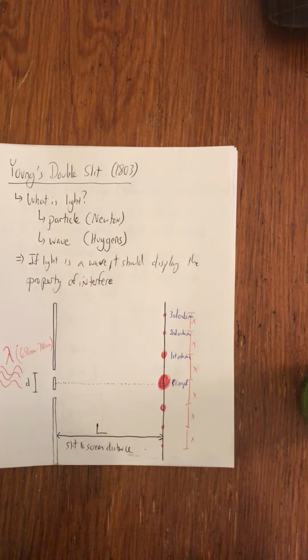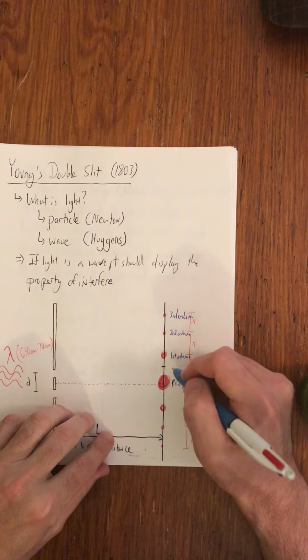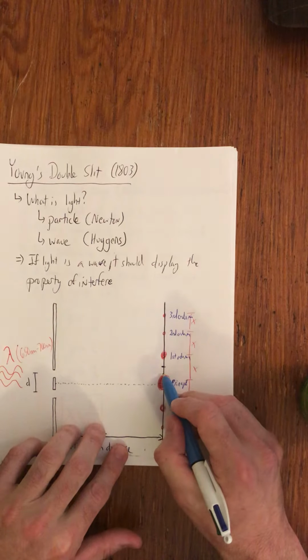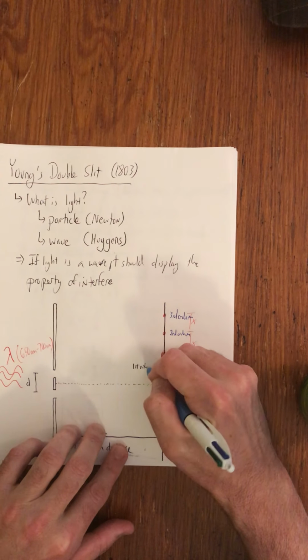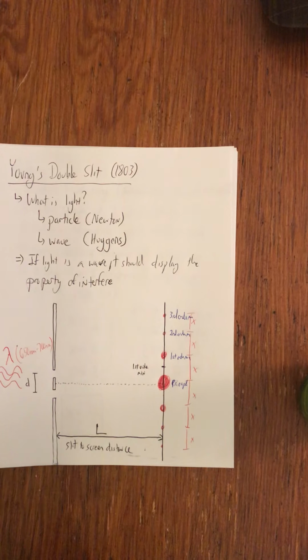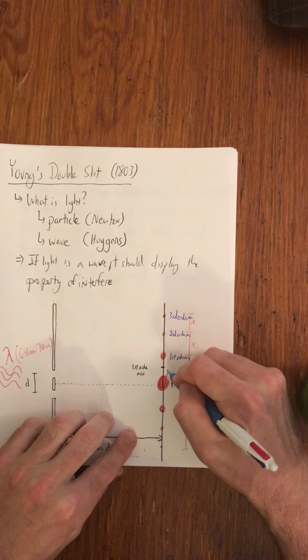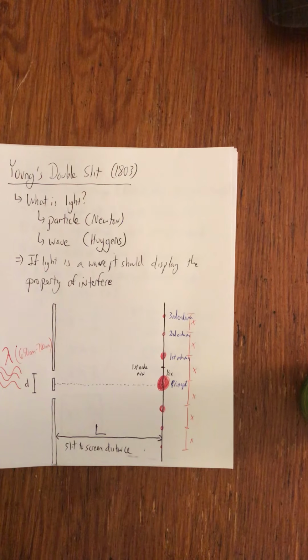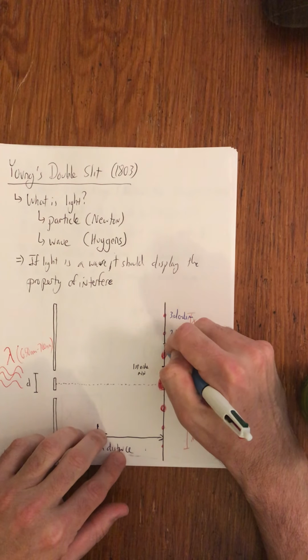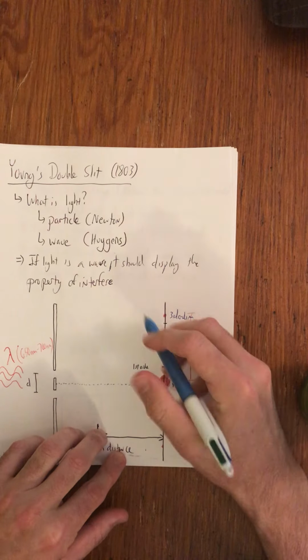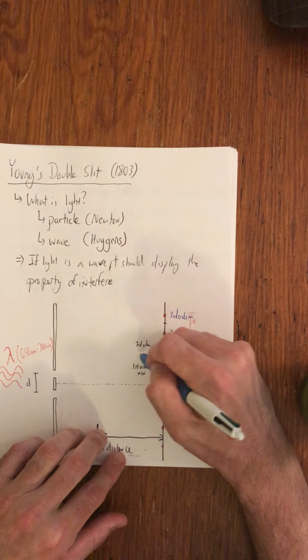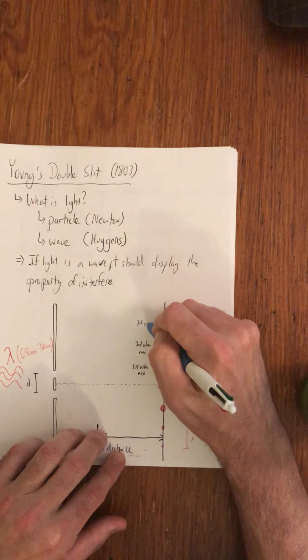Notice I'm drawing these maxima as very distinct dots. In the experiment that we saw online, though, they were more like blurs, with places where there was bright intensity and places where it dimmed out. There is one and only one spot where this goes all the way to 0, and that's here at the first order min. Where do you think the first order min is? Hopefully you said at half X, because that's the pattern we talked about before, right? Directly in between those is where the mins are. So here's the second order min, third order min.